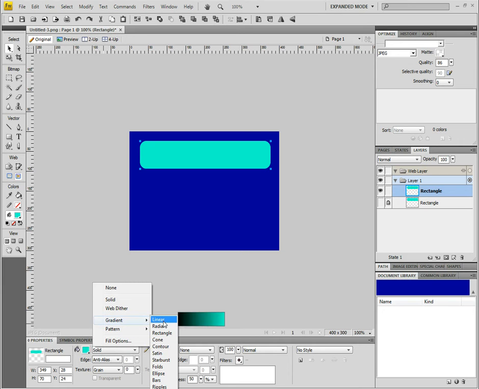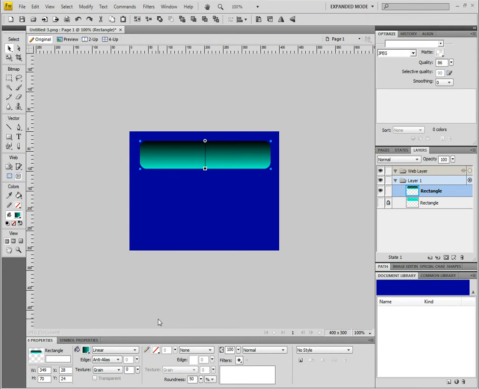gradient fill, and I'm going to use just a linear fill. You can also use radial, rectangle. I've seen some of these waves can be really cool as a background effect. Feel free to explore, try it out, use your imagination, but for our purposes we're going to use a linear fill. And you'll see mine made a top to bottom gradient.